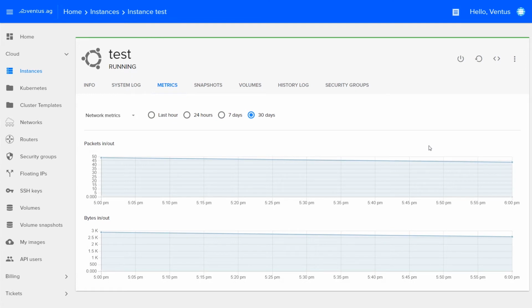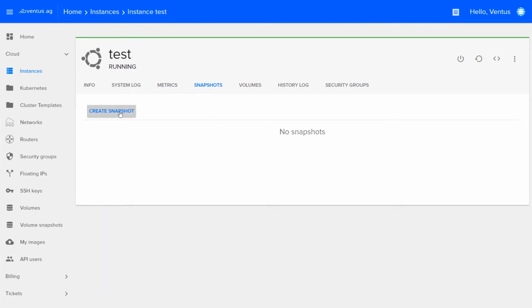Next tab here is Snapshots. Snapshots are actually images of our current instance. You can use them to backup your instance and restore it later. Also, you can duplicate an instance by making a snapshot of a target instance and install that snapshot as another instance. You can find information about how to create and use snapshots in the corresponding core task or in the video tutorial about snapshots.